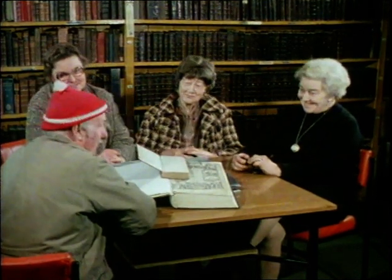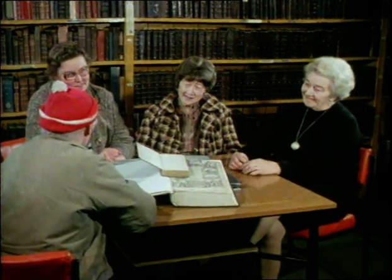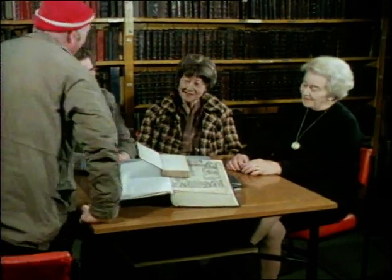Well, I'll just have a wee quiet corner because it's a very comfortable place, and I must say you're doing a great job here. Thank you very much. Thank you. Aye, a quiet corner. The ladies lit the fire, they brought me cups of tea, they pointed out all sorts of things that I would never have found for myself.